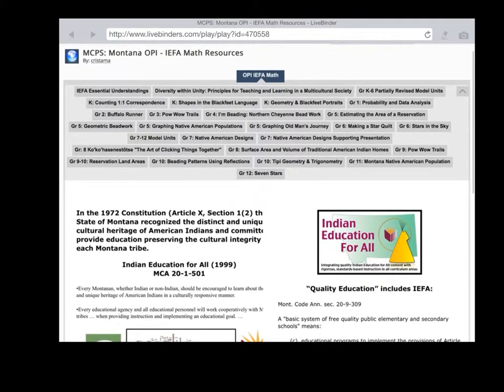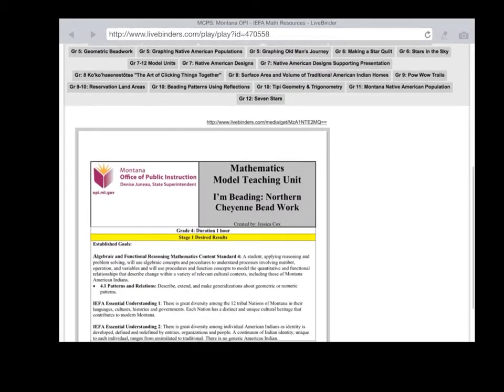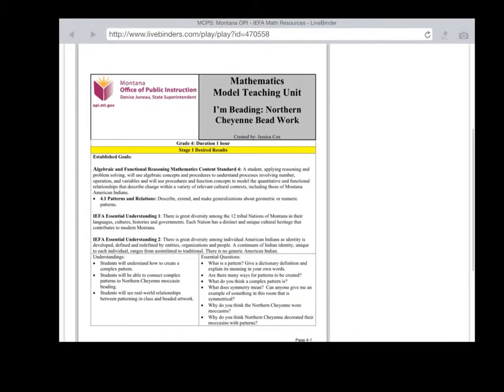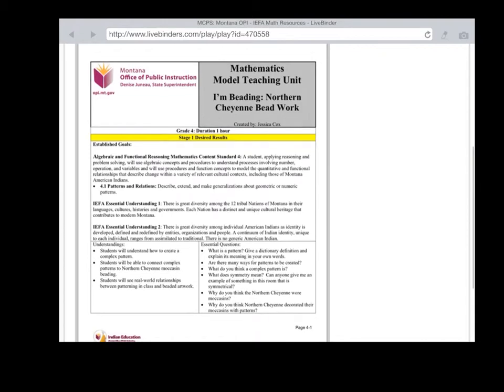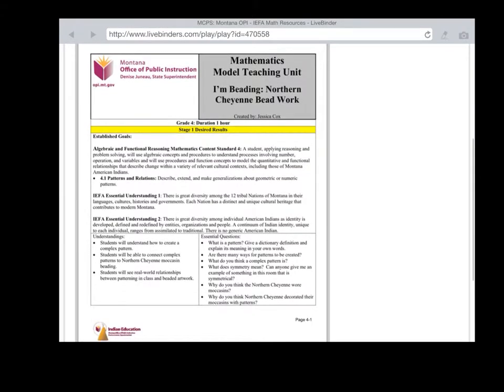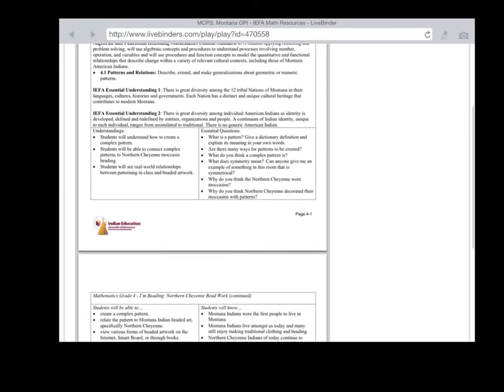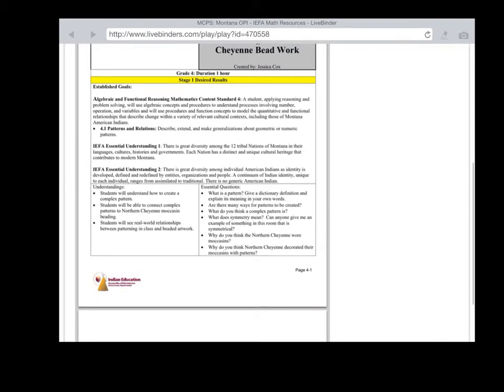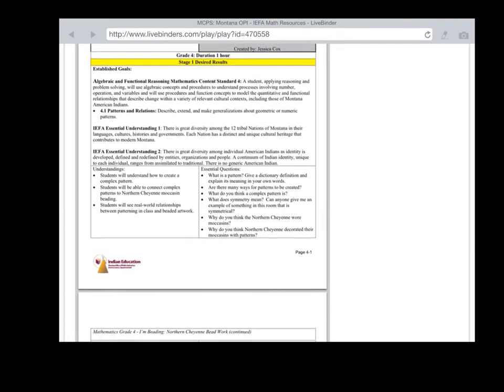So let's just check out one. Let's do grade 4, Northern Cheyenne beadwork. We can hit that and go down here, and again, we have a lesson plan on Cheyenne beadwork. That's pretty cool, and that lists essential understandings as well.